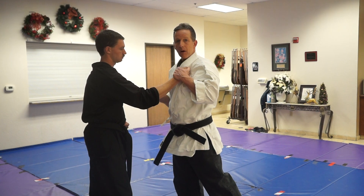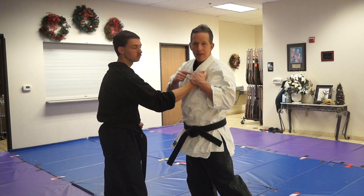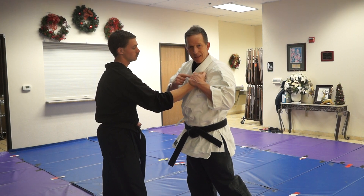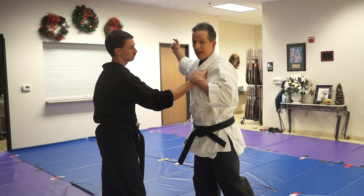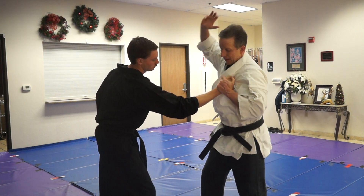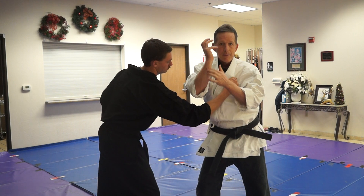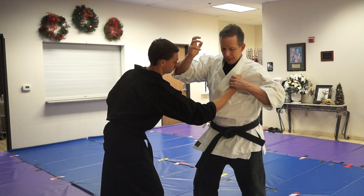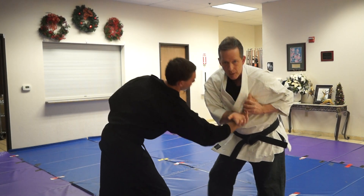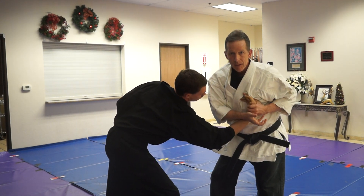As I grab here, AOKK theory — the offhand is the important hand, right? This is the important hand, but he's just not going to let me have it. So I'm going to come, I'm going to drop. As I drop, I'm going to take my leg and slam it on his forearm — this bone, right? Very sharp bone. I'm going to stake and rake. Once I rake, that's probably going to get him to release.